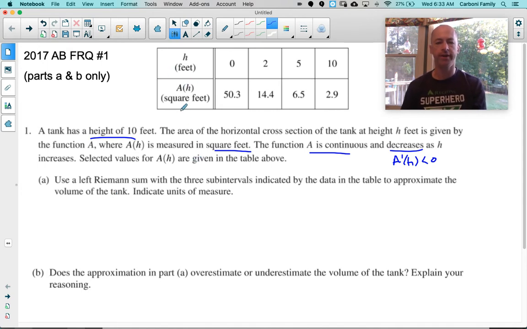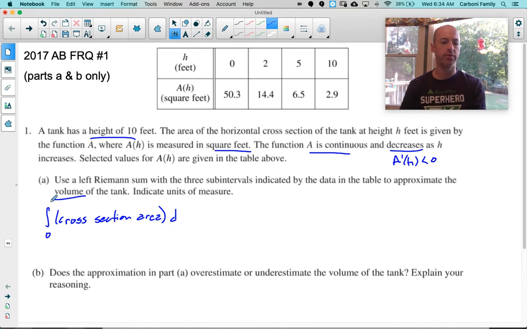Okay, so now when you are finding volume in AP Calculus, the approach to finding volume, as far as I know, is always to integrate the cross-section area. So if they gave you an explicit function and you had a graph, then you would have to know what shape the cross section is. Is it a disc? Is it a washer? Sometimes they just tell you explicitly that the cross sections are squares or something like that. But the object is to find a formula for the cross section area, and then you integrate that over the interval, which in this case the tank is 10 feet high.